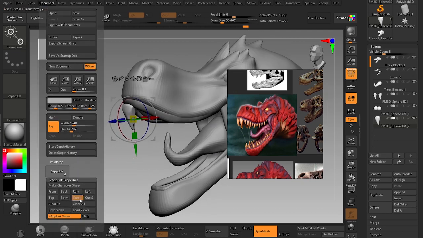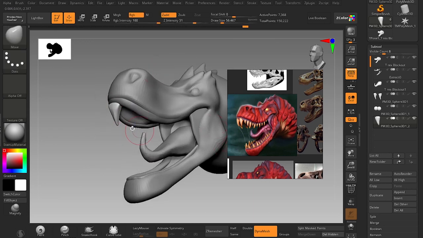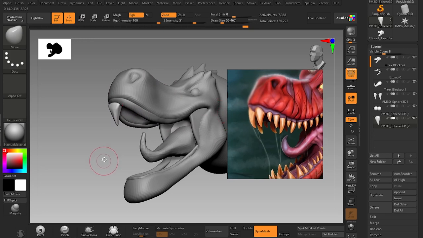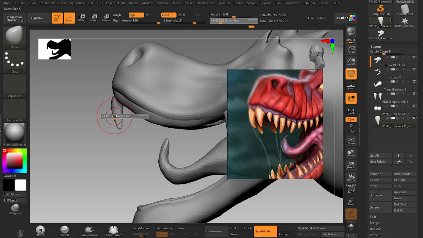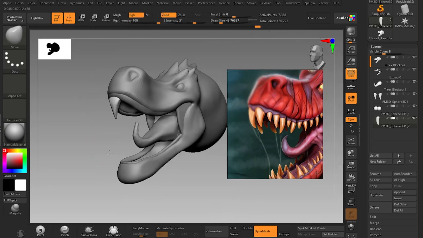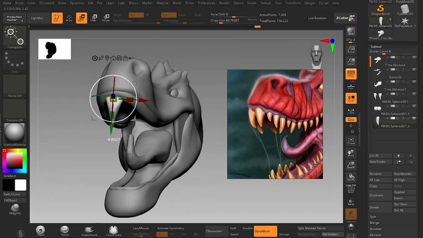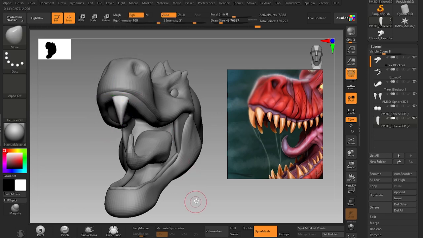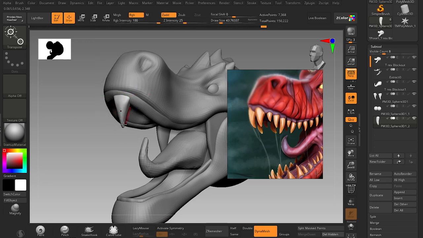Go to document and I will look at that viewport and see the scale of this tooth. Use the gizmo tool to scale it like this to make it a sharp transition and just move it to this side. Okay, I will mirror the other side. I will tell you how to mirror it other ways than mirror and weld.